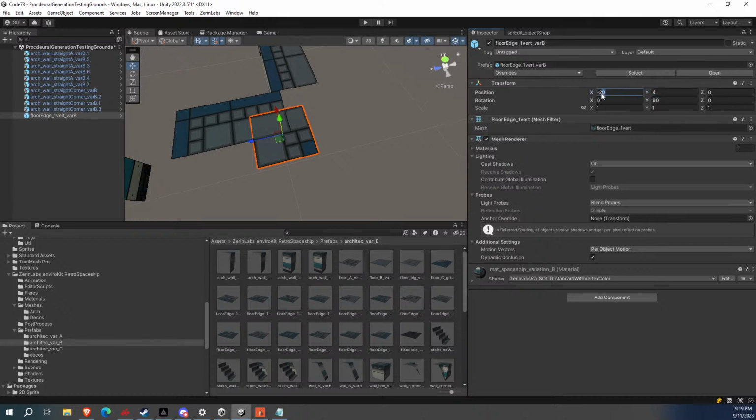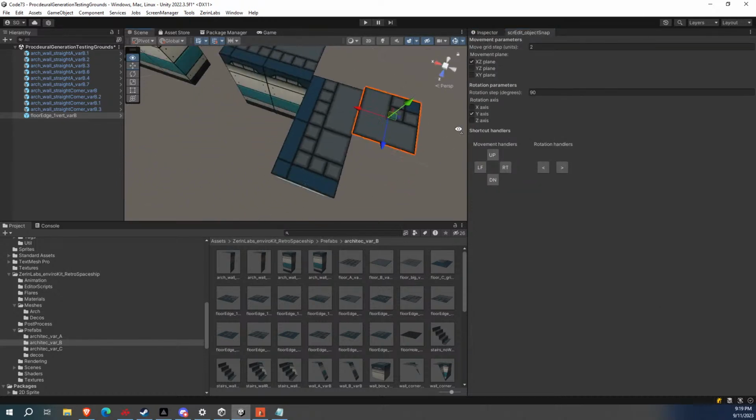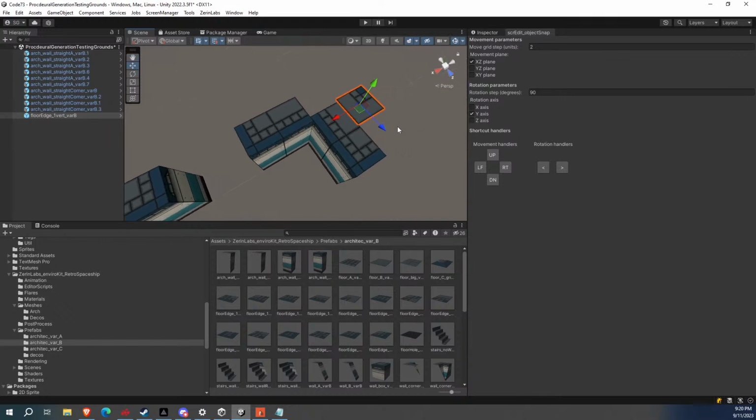So this has to be 1, and then this has to be, it's like 0.5 or something. Why is this not? At least line it up with this one.